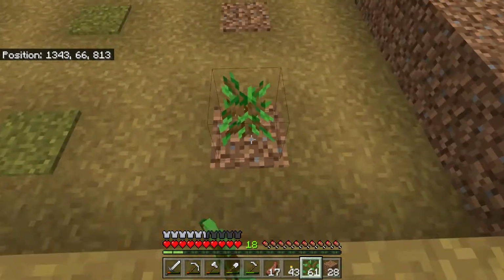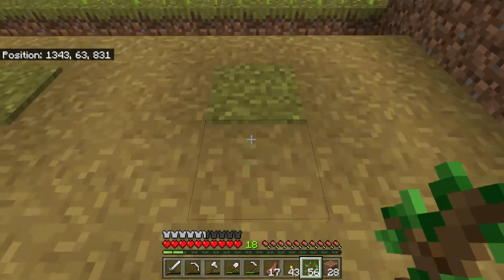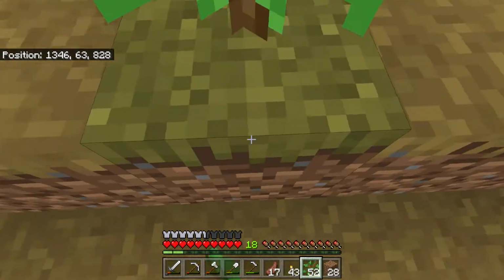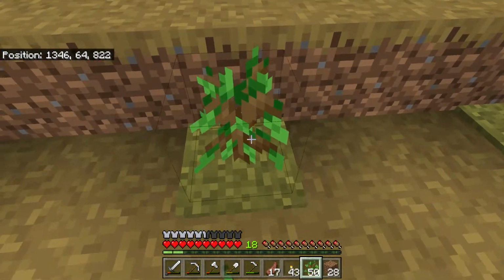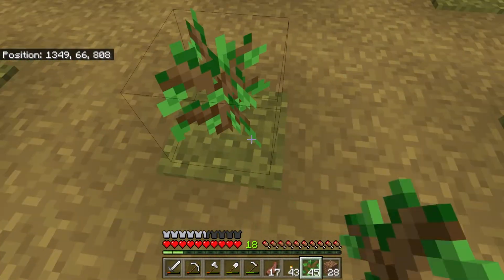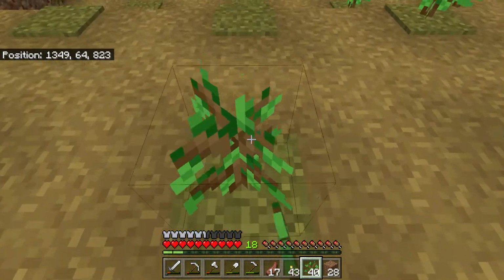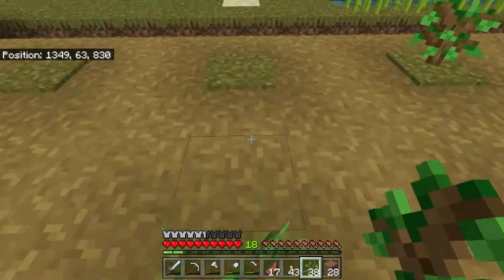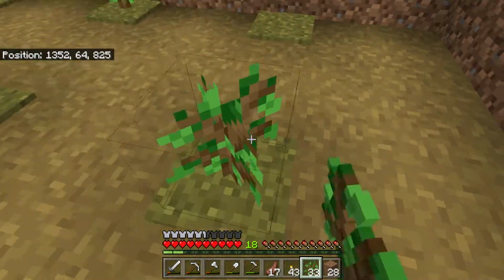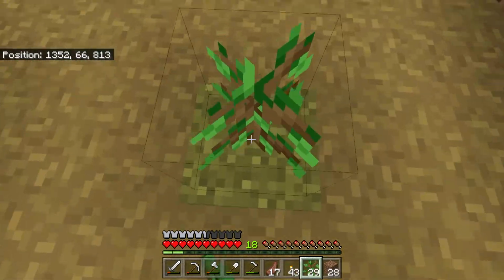So now we just run down all these and plant our saplings. You're going to need 36 saplings to do the full thing, but obviously you don't have to do 36 immediately. Start with what you've got. You can do this with birch and probably spruce, but this is ideally set up for an oak farm. Okay, 2 more, 1, 2.